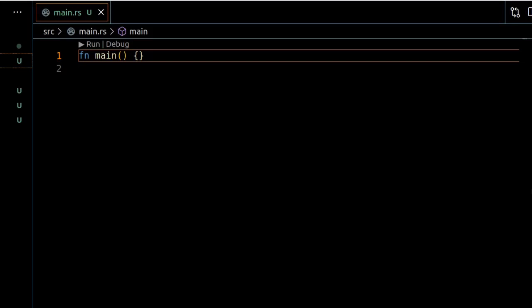Today we are talking about slices, especially string slices. We know that in Rust we have the concept of ownership and the concept of references. So when we are talking about data, we can have a variable which contains the data and then many variables which are references that act as pointers to that data. This is because sometimes we do not want to change the data but just refer to it for reading.